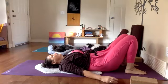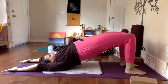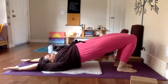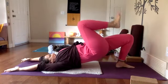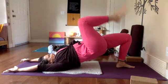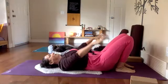As you inhale, press the feet, lift the hips, lift the arms. Arms are coming up and over your head as the hips lift. Good. Maybe you stay here or we heel toe the feet a little bit in and closer together. I'm going to lift the right leg up. So if that works for you, you take the knee in, lift the leg, push the left foot down. And then exhale, foot down, lower down, arms come up to the sky and all the way down.